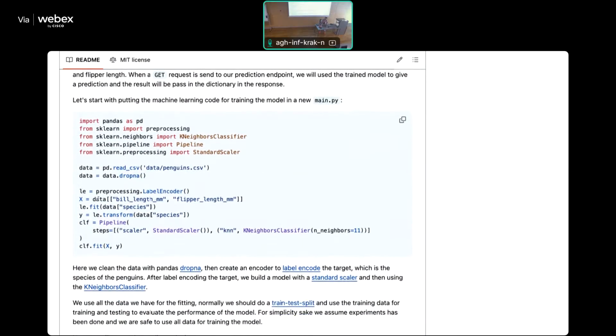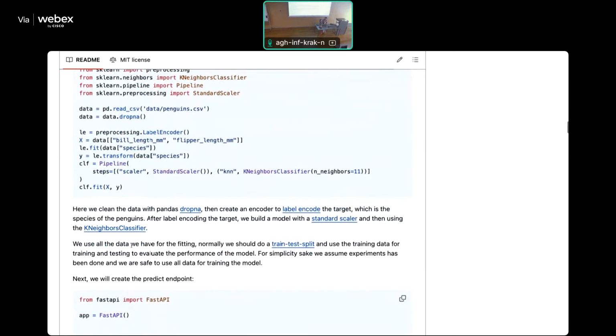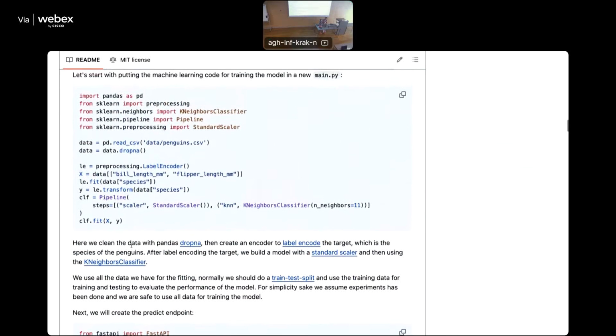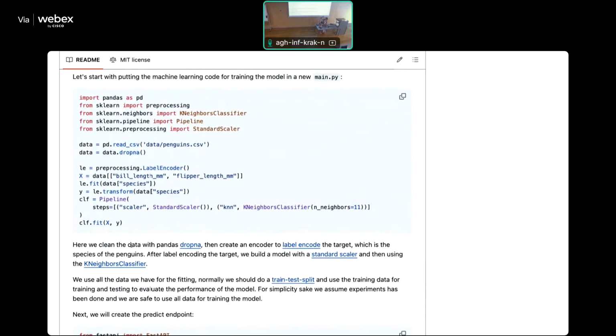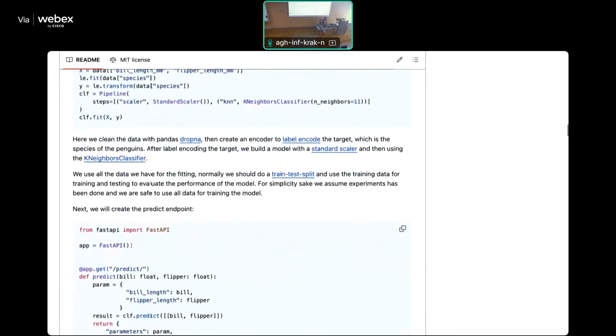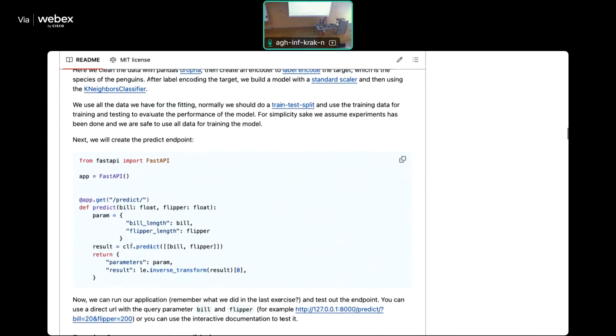And then put that into a pipeline, put in the data, fit it, and transform. It will do some transformation of the data, and then you can fit it into the nearest neighbor model. So this is the scikit-learn part. This is how we train a model in a Python script. So let's merge it with FastAPI.